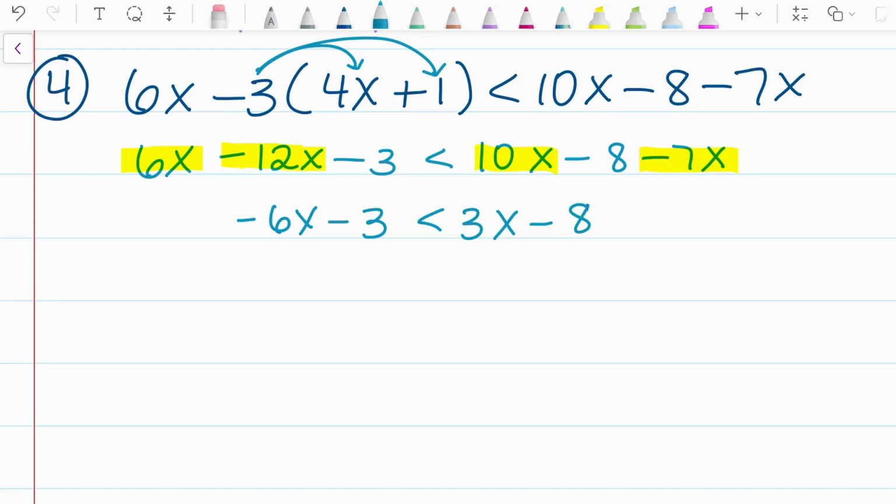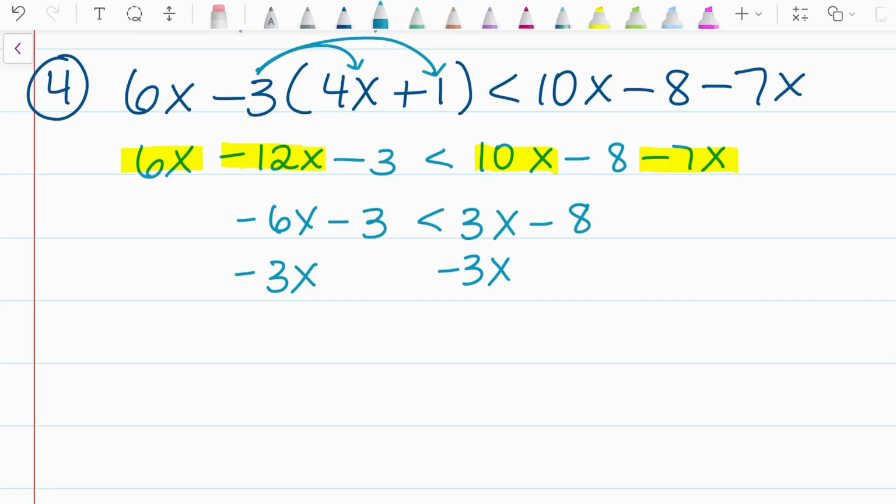We're now in that spot where if you're strategic, you won't have a negative in front of the x when you go to divide. Let's say you forget to be strategic. If I was being strategic, I would add 6x to both sides, and that would leave my x's positive. Let's say instead, you decided to subtract 3x. I'm going to show you what we have to be careful of.